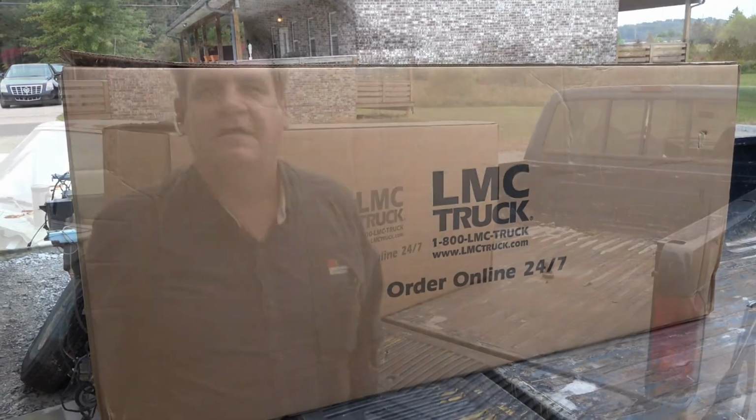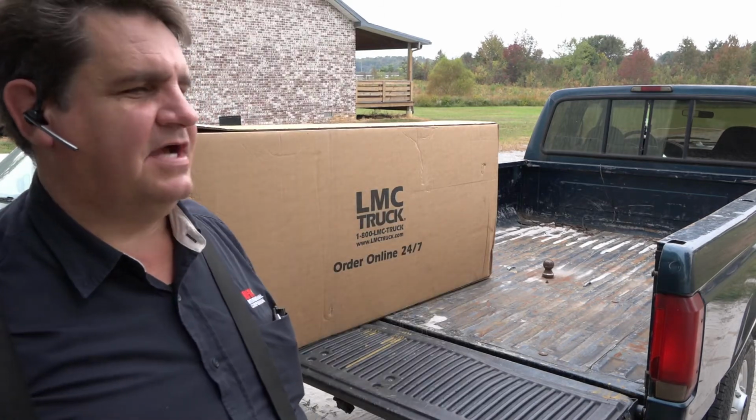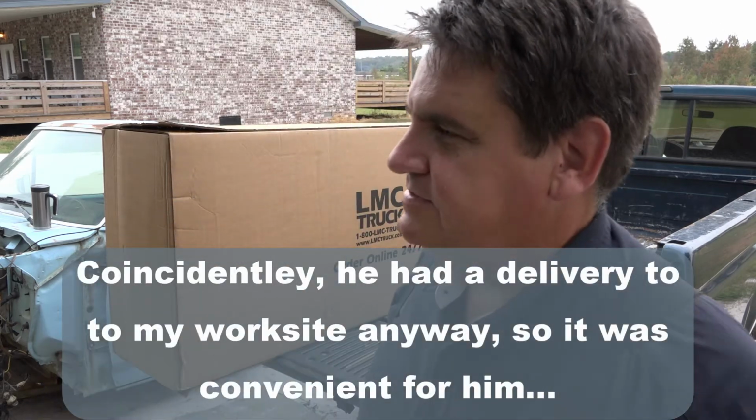As you can see, I'm not in my usual MacGyver's workshop livery. I'm actually in my work outfit today. Package got delivered and it came via truck freight, so they were nice enough to go ahead and deliver it at my work, which was very handy because I just had to take the truck to work. And it's easy for the driver.